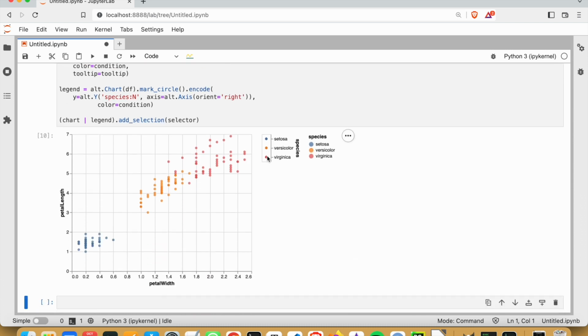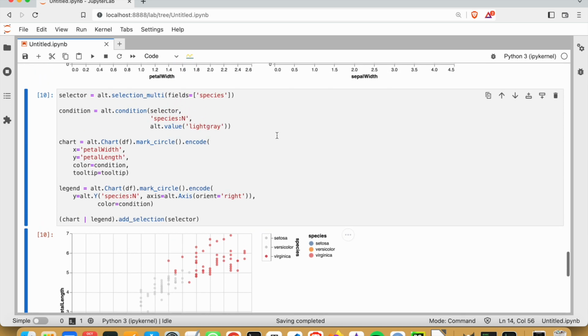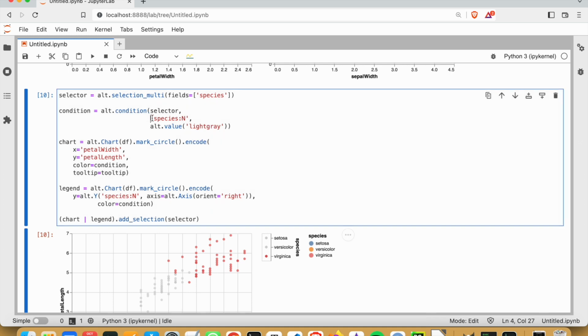Okay, the legend is duplicated here, so we're going to have to remove the legend in our condition. So we go to condition, and species, we change species to alt.Color and set the legend to false.